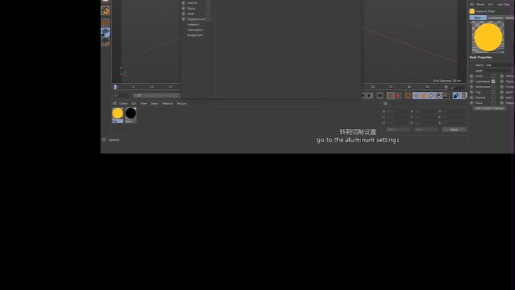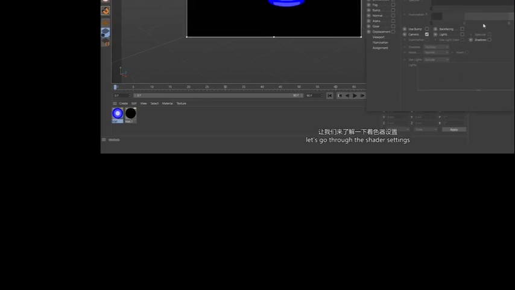Go to the Luminance settings, open this tab, go to Sketch and Tune, select Cell Shader. This is the material we got. Click on it 2 times to open the settings. For us to see how it works, we need to run the renderer. But I will use the interactive renderer region so that I don't update the picture every time. Now let's go through the shader settings.